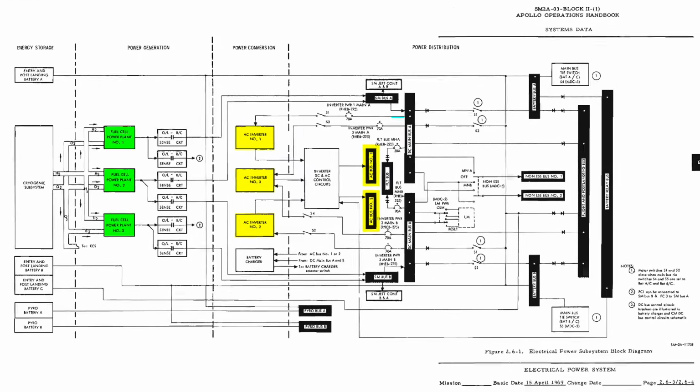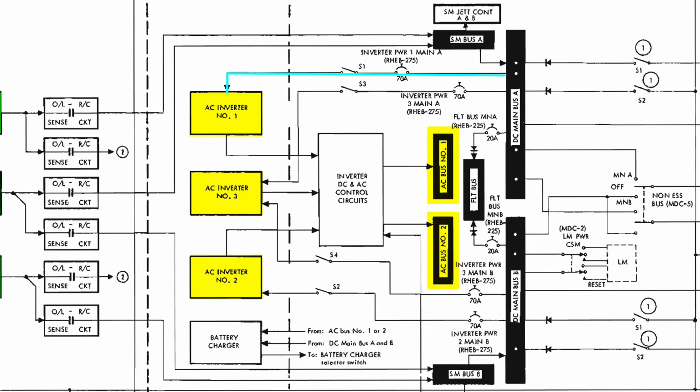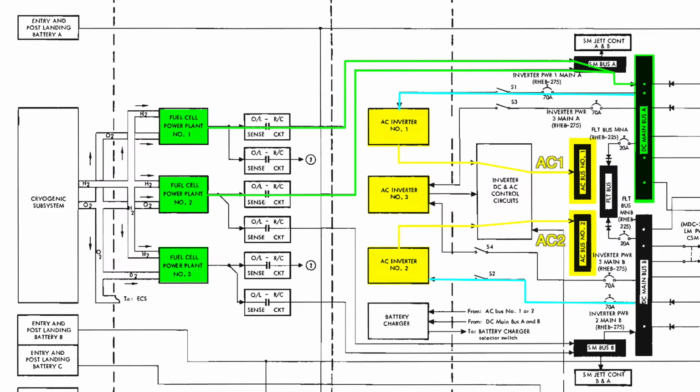As you can see here, inverter 1 is powered by main bus A, inverter 2 by main bus B, and inverter 3 by either main A or main B. Each inverter AC output can be connected to 2 buses, AC1 or AC2. In the normal config, inverter 1 powers AC1, inverter 2 powers AC2, and inverter 3 is on standby, connected to nothing. Note that unlike the fuel cells, which you could pile up on the same DC bus, you cannot connect 2 inverters at the same time to the same AC bus because of phase issues.